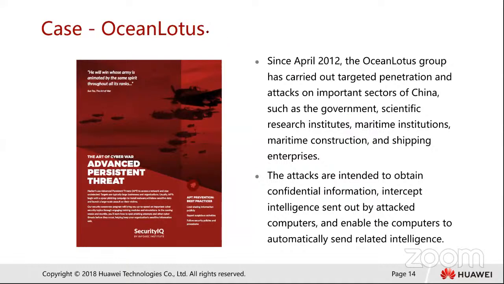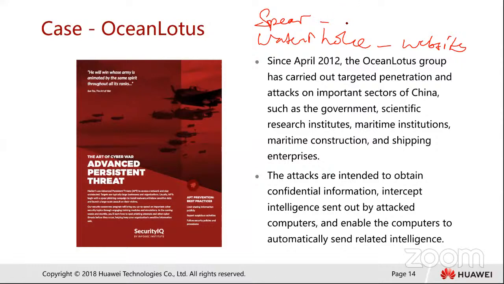So what they used to do, they used to use spear phishing. They also used the watering hole. With the watering hole, the attacker exploited the vulnerabilities of websites that were not secure, or they would tamper with the URL of the website and make it appear like a legitimate website, and then end users would end up getting Trojan horses. And we shall look at some of those threats and what they mean later on.